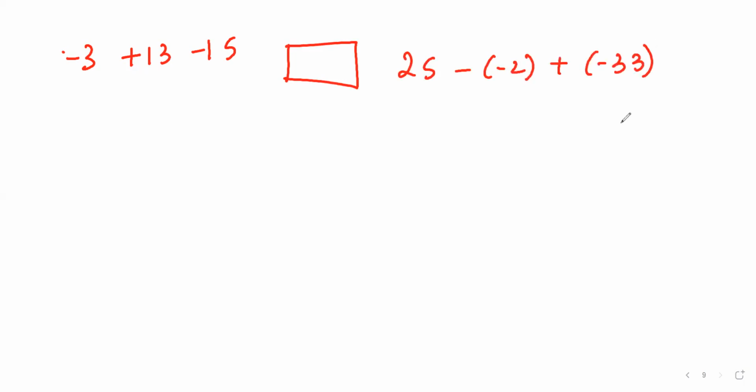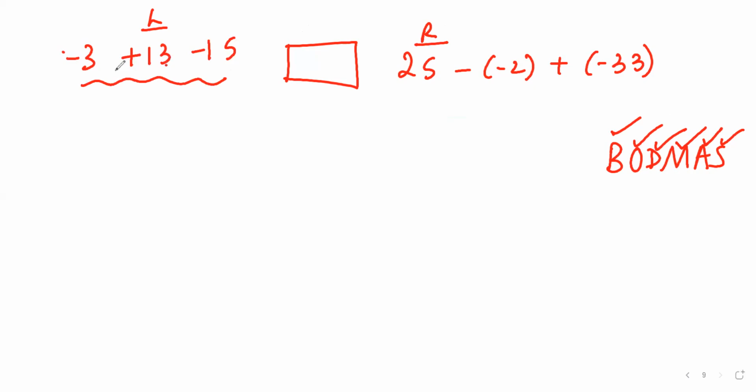See, always I told you, go with BODMAS. Whatever is in the brackets, you will simplify first. Then, of course, it will always be BODMAS. If you can recall, it decides the priority, the order of precedence: brackets, then of, then division, multiplication, addition, and then subtraction. So look at your left-hand side. Then look at your right-hand side. On the left-hand side, you have 13 minus 3 is 10, right? And 10 minus 15 is -5.